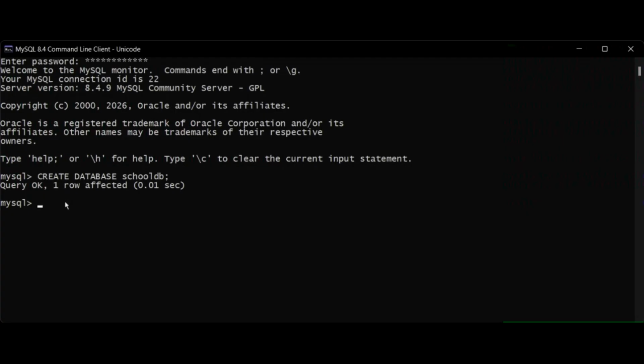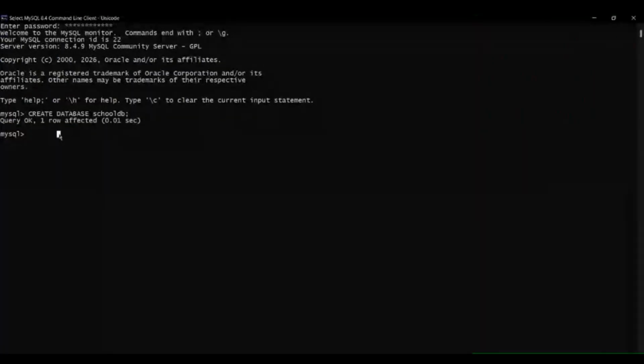So let's go ahead and create a table inside this database. Let me open this up so we can see it well. In order to create a table here, we just have to do create table, and then we name our table. But before then, let's just check how many databases we have in SQL currently. All right, so we can say something like show databases.